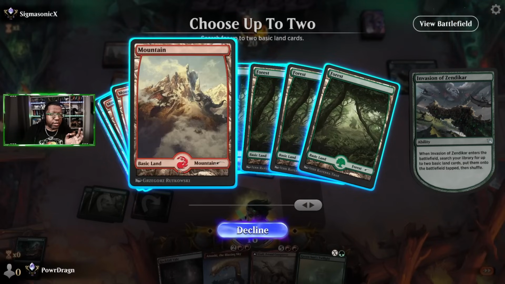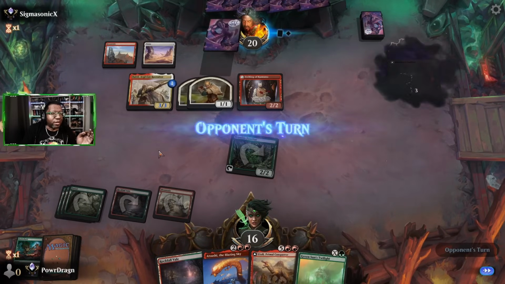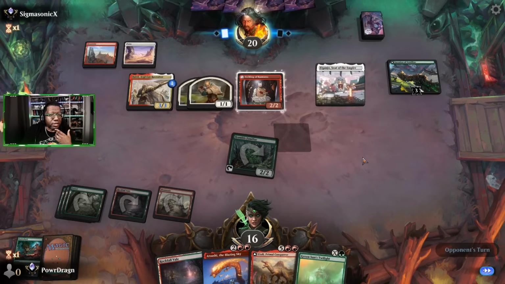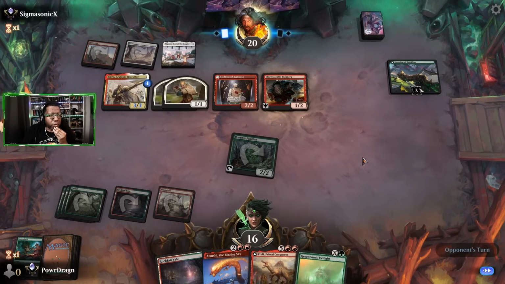I mean, I've seen some crazy things. The opponent might also be able to just do 16 to him next turn. I don't know. 3, 4, 5, 6, 7. Pump these. 8, 9, 10, 11. Actually, it's not that unreal. Let's see what they have. Okay.